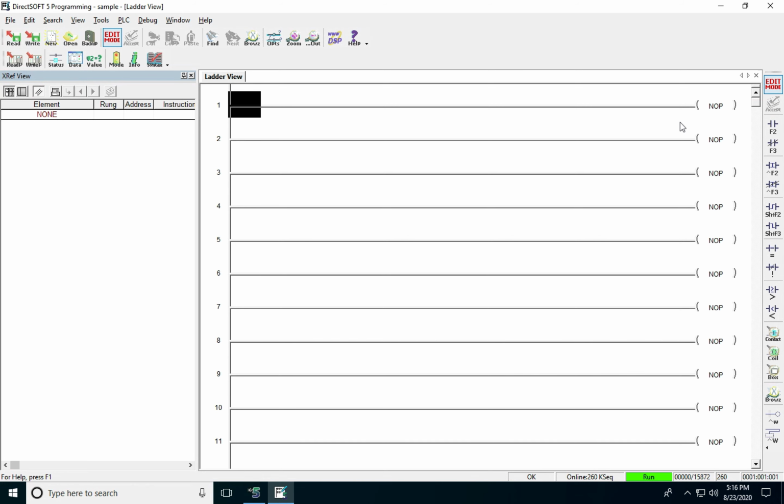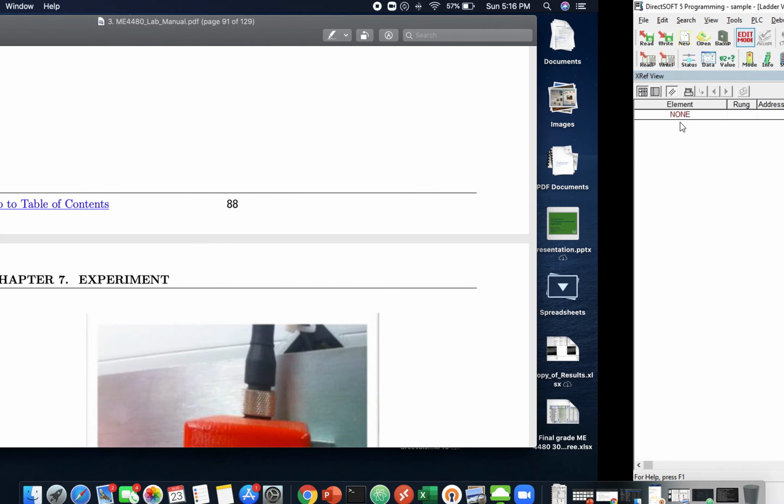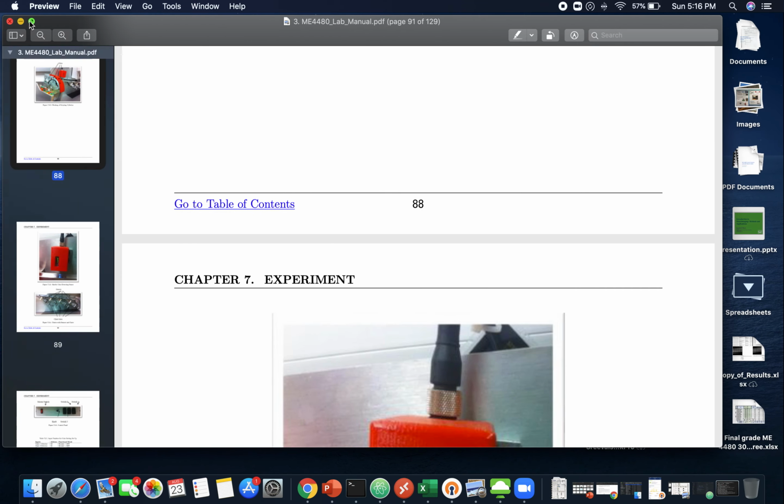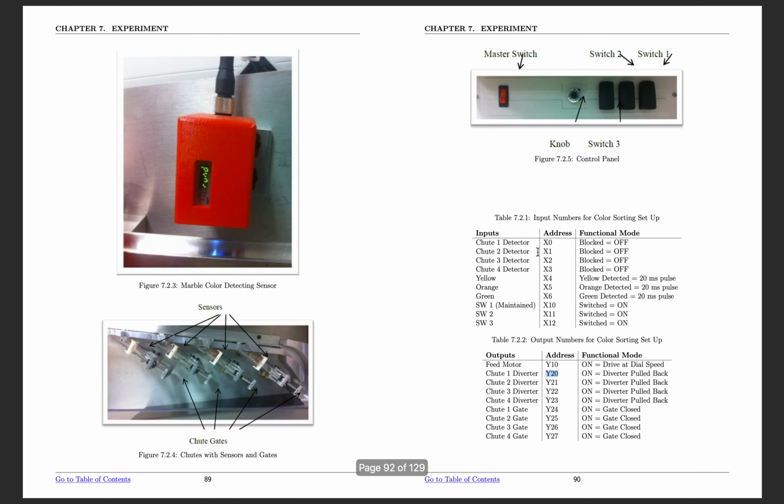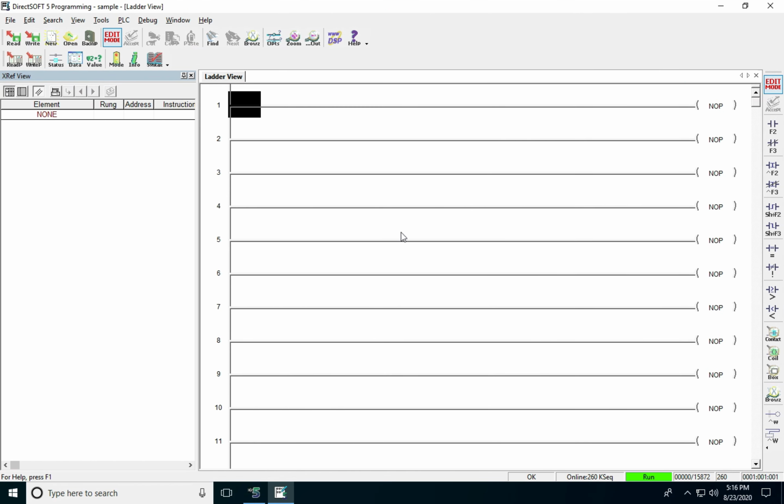In this video, I'm going to give you some introduction to timer and counter and how they work. We already know what all our inputs and outputs are. So we know X10 is our switch 1, Y10 is our feed motor. I'm going to do a program like: whenever I press switch 1, after 10 seconds, I have to turn on the feed motor. How can I write that? For that, a timer comes in handy. So watch me how I program that.